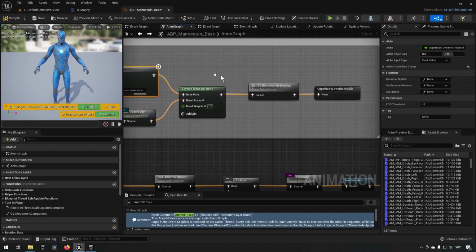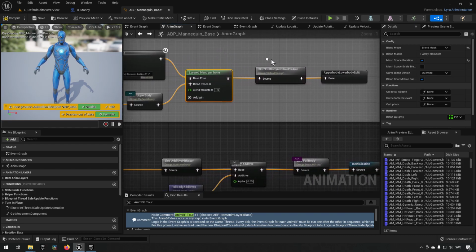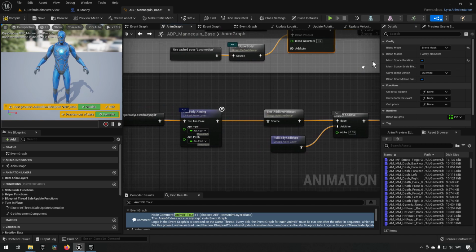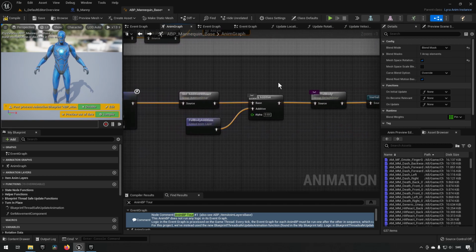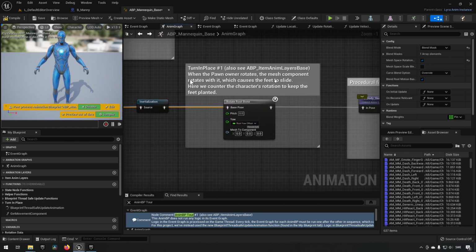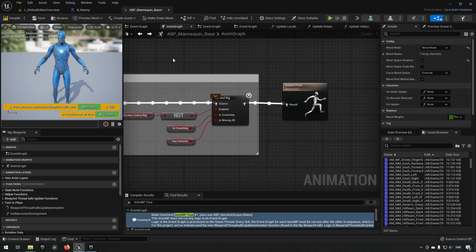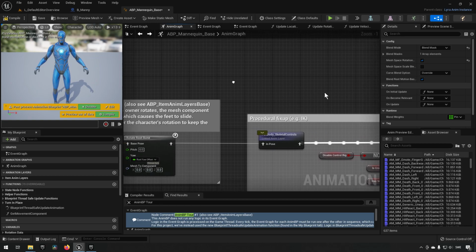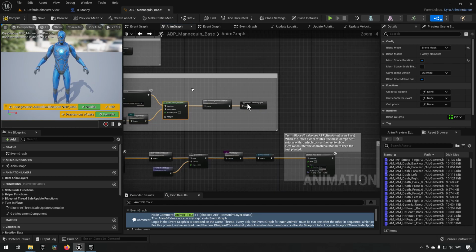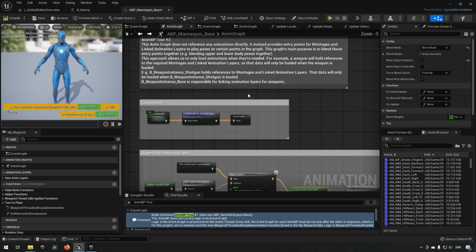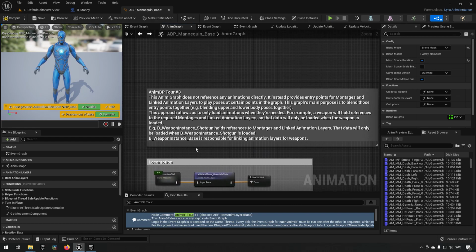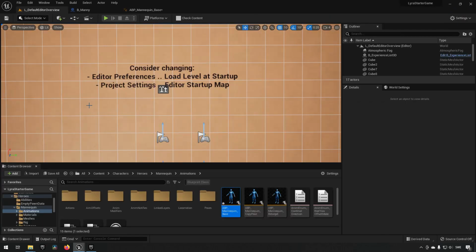We're doing additives and we're layering, blending, and caching some more. Okay, we're rotating a bit, running it into control rig, and then we're getting an output pose. So we have some fairly advanced things going on here, but let's take a look at this weapon instance base that they're mentioning.